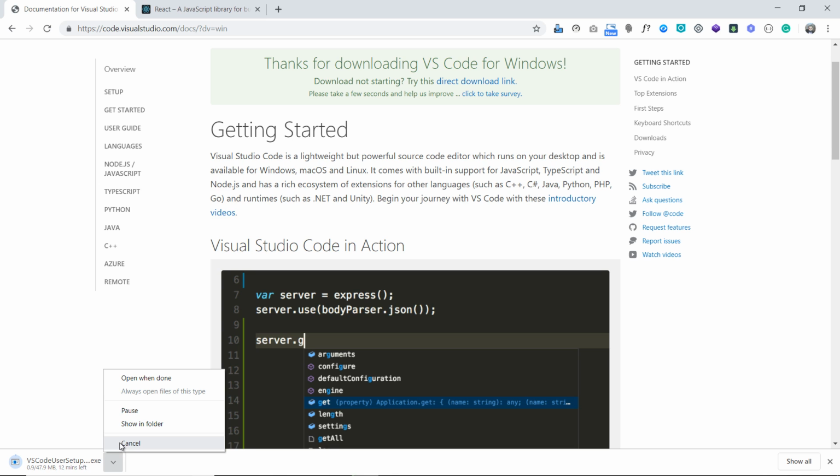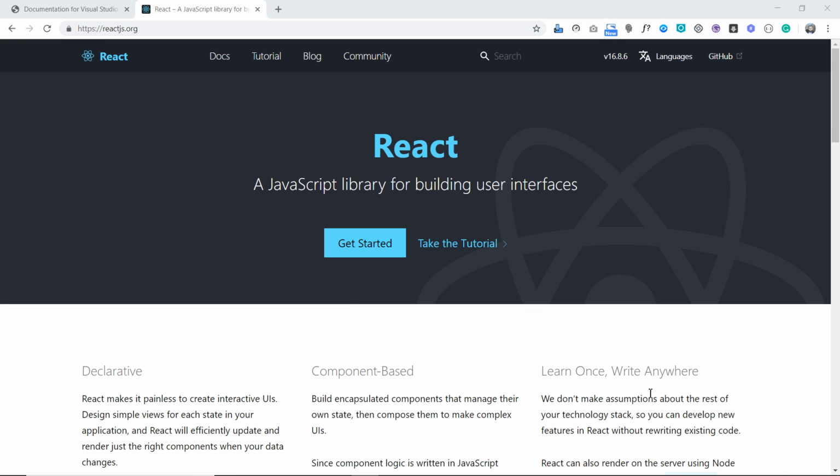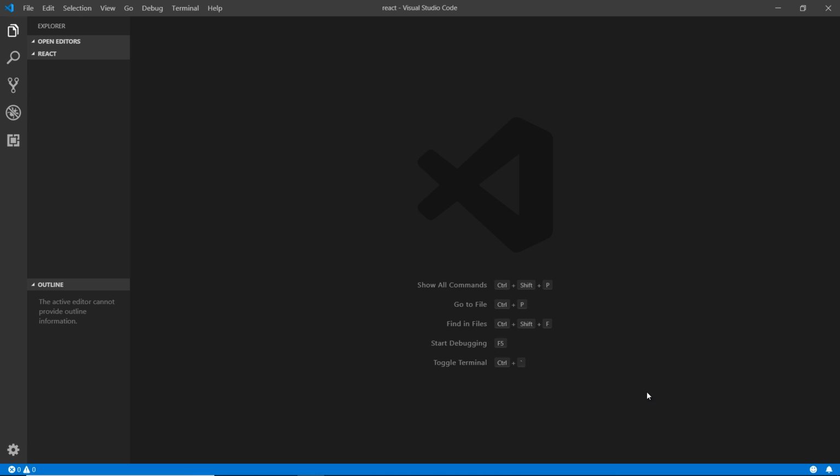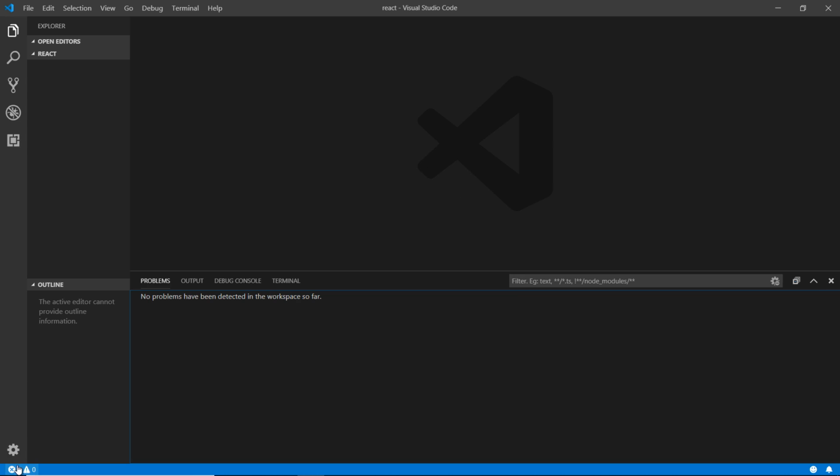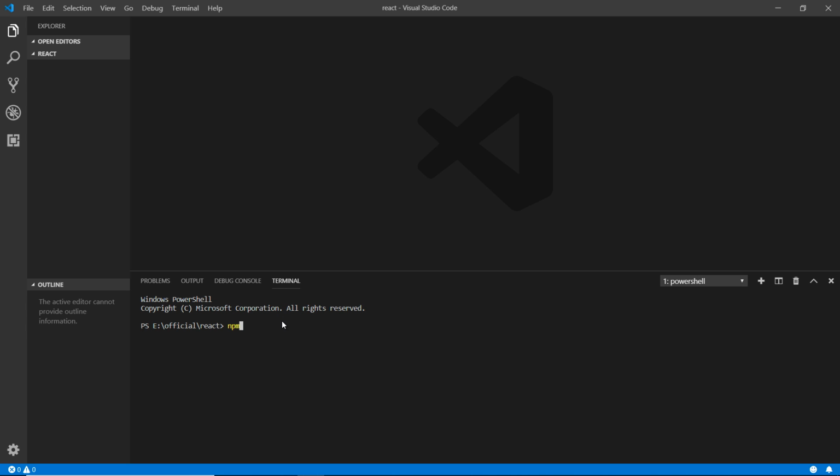Anyway, the second important thing is to open Visual Studio Code. To install React, first of all we need to go to Visual Studio Code. So now we are here. We have already opened the related folder, and in this folder I'm gonna perform all the actions. I'm going to the terminal, and there I'm gonna install React. The very first thing I need to write is npm, because I'm using npm, the Node package manager, to install -g. The meaning of -g is I'm doing something globally.